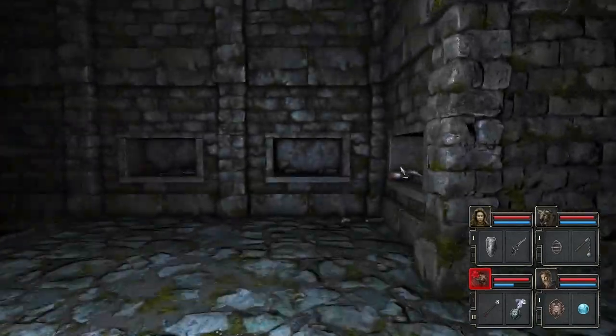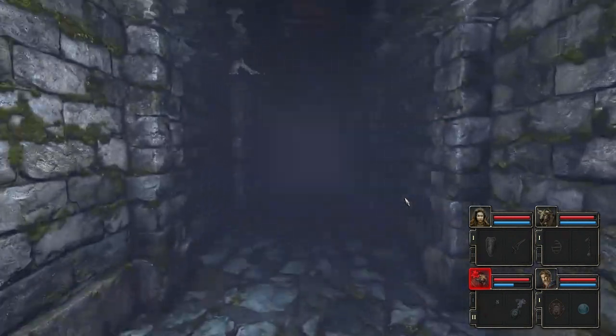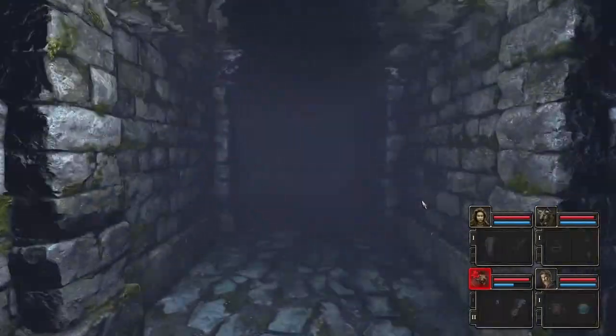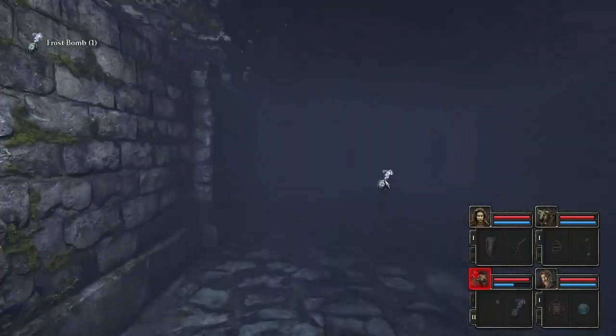So this stairs here goes down to the flooded level. You can go this way, to be honest. That's why I said it doesn't matter which way you go. This is actually a quicker way, isn't it? So let's get the frost bomb ready.